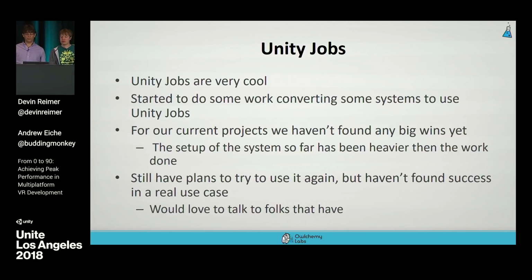So Unity jobs are very cool, and we're really excited about them. We did start to do some work converting some of our existing systems to use the Unity jobs, but for our current projects, we haven't found any big wins yet. It turns out the setup of the system has been a lot heavier than the actual work that the system is performing. So we still have some plans to try to use it again, but haven't found success in an actual shippable use case, and we'd love to talk to folks that have.